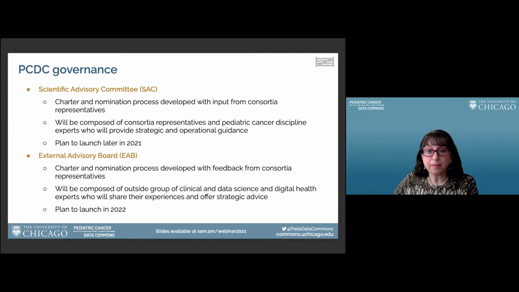The SAC provides strategic and operational guidance for the pediatric cancer data commons while maintaining the autonomy and scientific direction of the disease consortium. The SAC will help us address the extension of data types to genomics, imaging, tissues, histologies, and other data which might be identified, and ensure that the PCDC has an appropriate, sustainable, and ethical approach to linking the clinical data across diseases and with these additional data types.